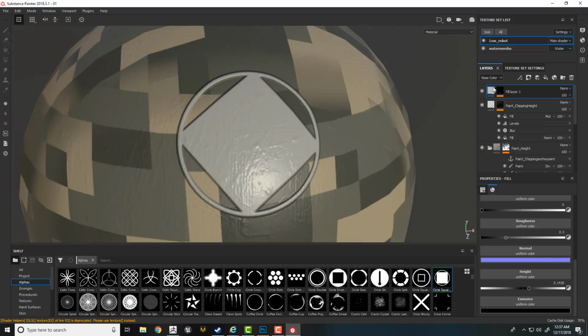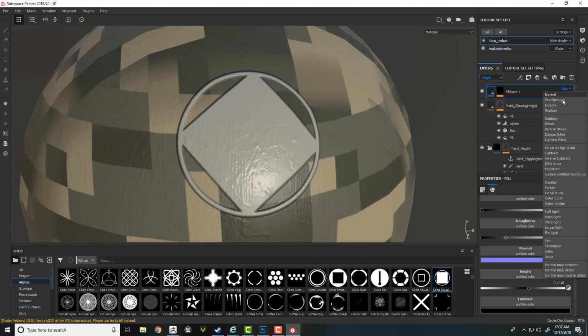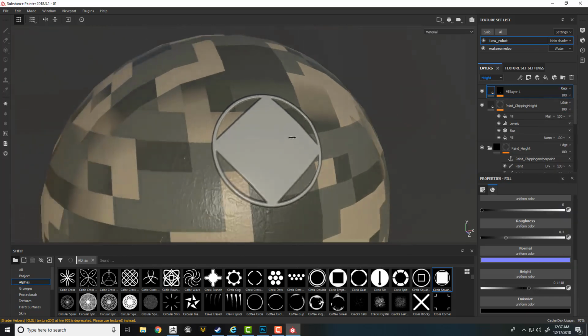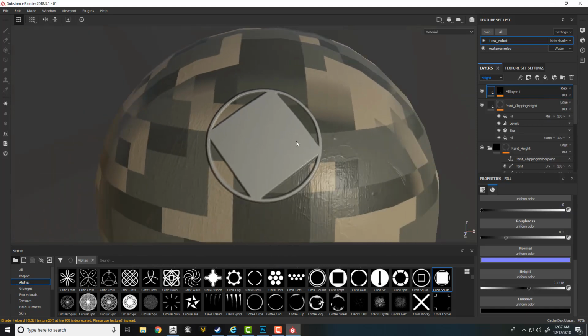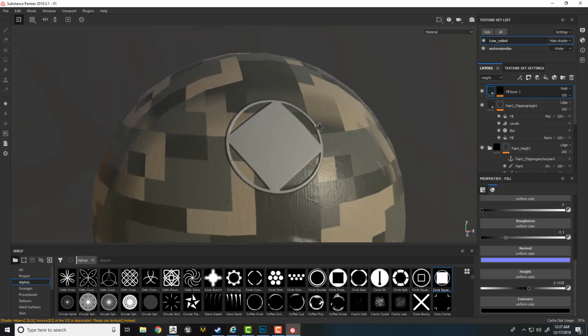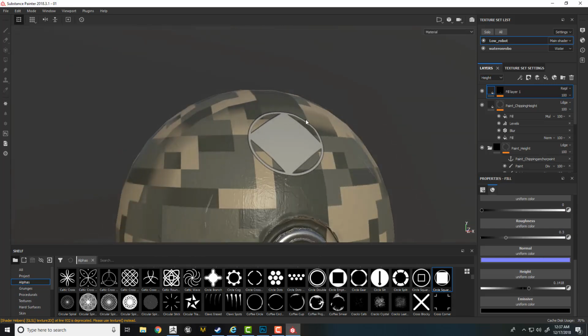You have to go to your fill, under base color. If I click here, it gives me the channel which we will control through here. Let's make it height. Instead of linear dodge, let's make it replace. It's right here. Now it's not taking any height information from the bottom part. If you are doing this in a group, you might want to change your height information for the group, but that's basically how you get rid of that.